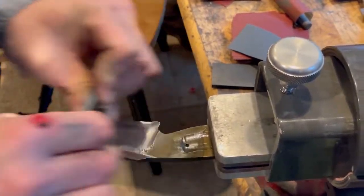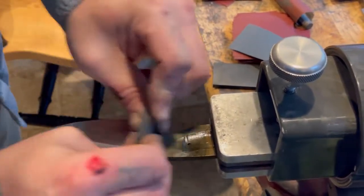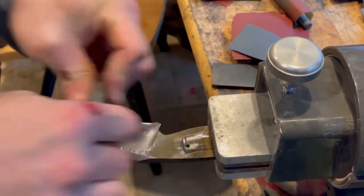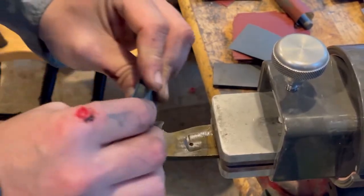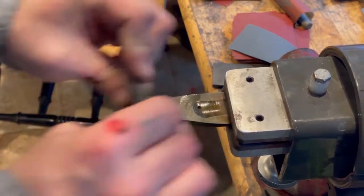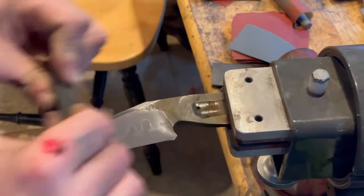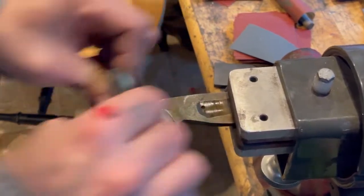So this is kind of getting into the more advanced stuff, like what I'm explaining here, with getting rid of the oxides. You don't have to do this. This is going to give me a different effect than what you saw from that original Woo Hunter that I showed in the first video. In the first video, the softer steel was much darker than the harder steel. If you reference the first video, you'll see it. What I'm doing here is I'm going to make the softer steel appear as close as I can to looking like the harder steel. That's just the effect that I want with this particular knife. So if you don't want that finished effect and you want it to look more like the first knife I showed you, then you're just going to skip this step.